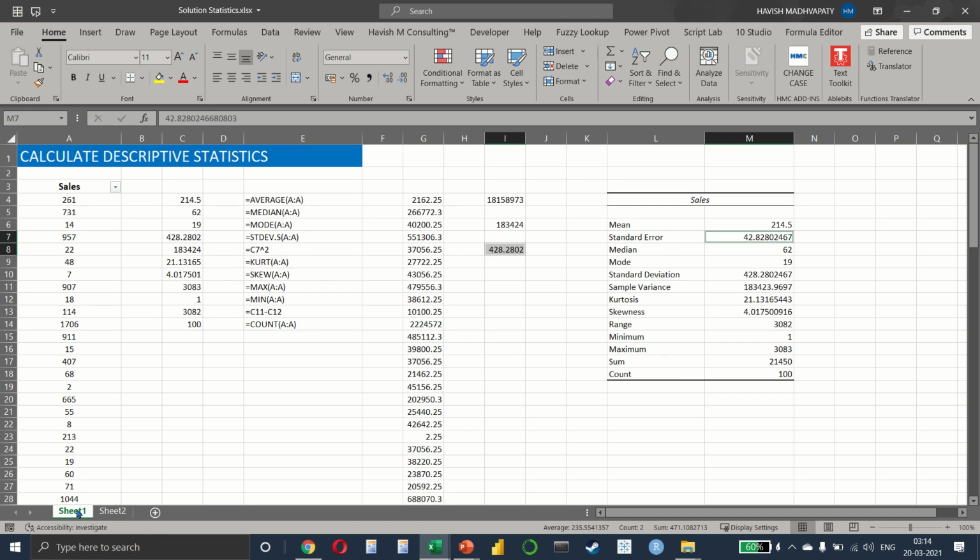Excellent. So that completes our lecture on standard deviation, skewness, kurtosis. I would suggest that you practice a little bit on your own data and try to see what type of numbers you get before you continue with the next lecture, which is going to be on percentiles, quartiles, and the box and whisker plot. See you for the next lecture.